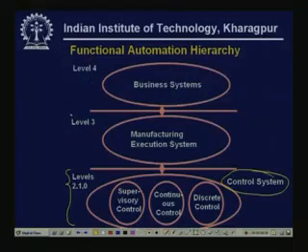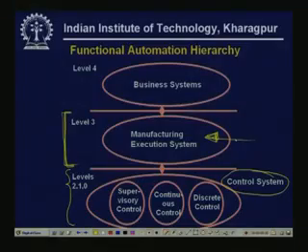Beyond that you have level 3, or sometimes the computing systems which support the performance here and do the kind of computation that is required, are called manufacturing execution systems, which actually plan production, take a check at resources, track how a particular order is being produced, take care of quality, etc. So such systems are the manufacturing execution systems. They are basically interfaces between the business and the engineering systems.